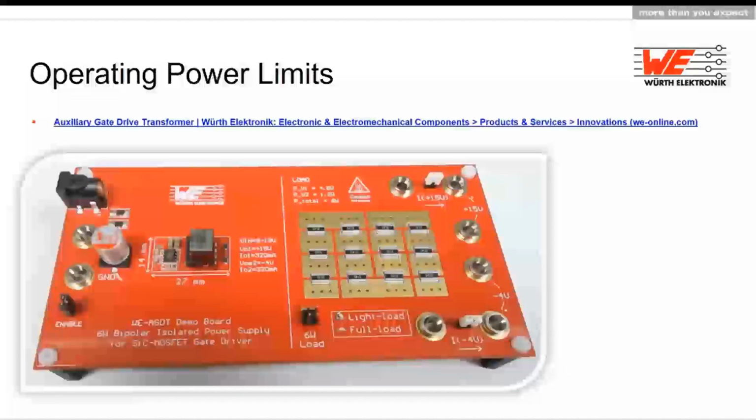My colleague Eliasar designed a real-life example. This PCB demonstrates a SiC gate driver with our WE-AGDD. So it's a special transformer. The key feature of this design is the required board space of the gate driver. When you want to have more information, please follow the link, and there we provided, as I said, more information.